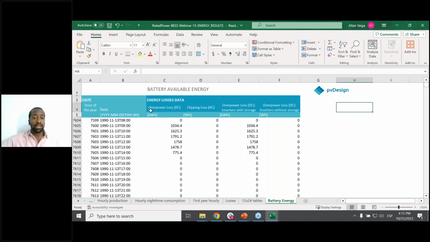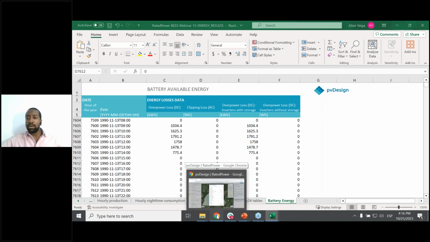We can see here the overpower loss, the power that our inverter cannot convert. And on this other column, the overpower loss inverters with storage. Since we have batteries in all of the power stations, we're going to be able to take advantage of all of the losses our system is having and charge our DC coupled battery.